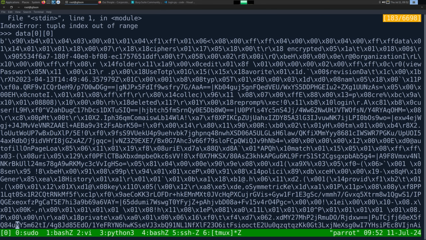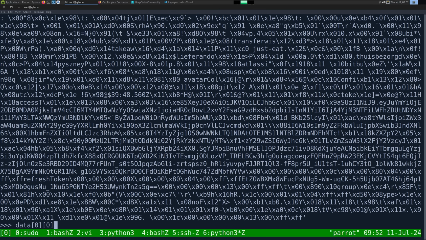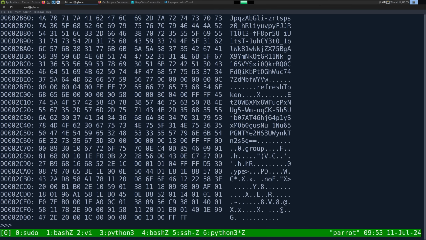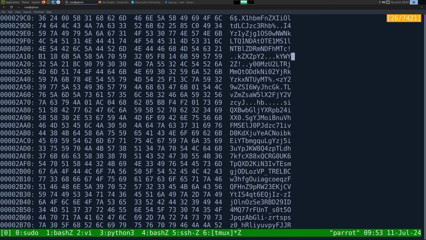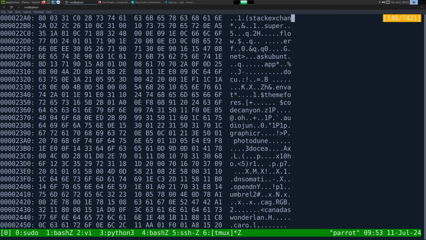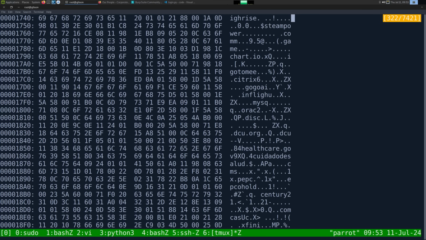And this is the data that I think is compressed. This header doesn't match any compression that I know of, but if we view it, we can do import, is it hexdump? Yep, hexdump.hexdump on the data. Right, so when we view this, I'm expecting this to be somewhat like a serialized string.